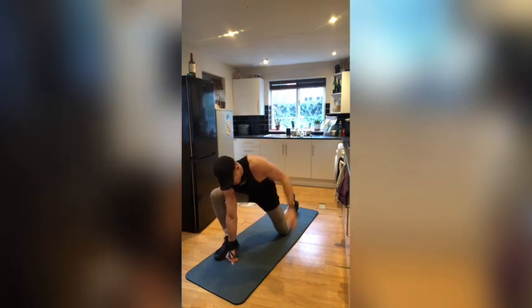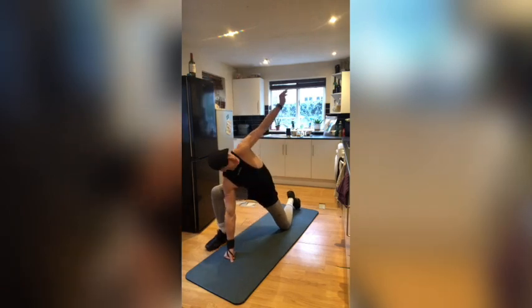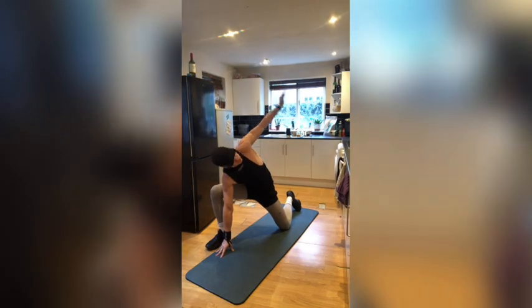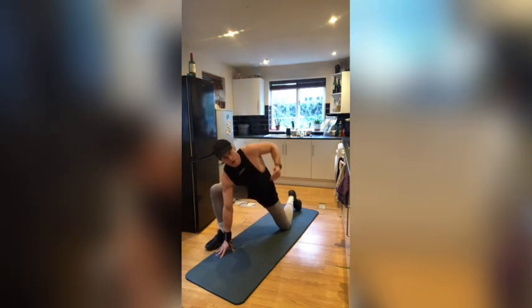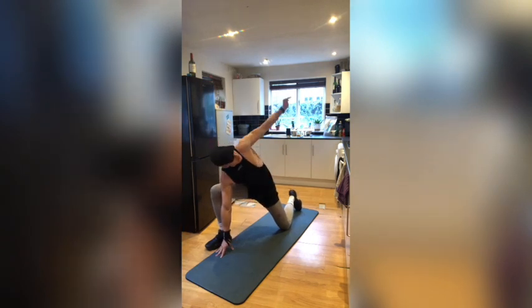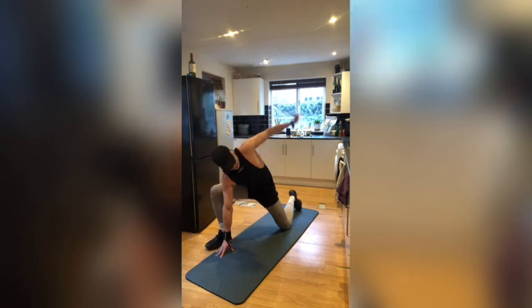Good. You can have your legs out wider to make it easier to push your hips forward and then coming into that rotational stretch. Good, gang. Some of us might be a little bit stiff if we wake up in the morning or have been sitting down all day, in that thoracic part of our spine, in our middle back.